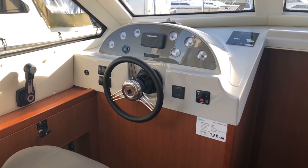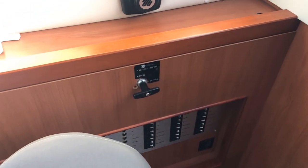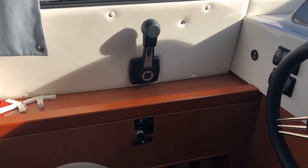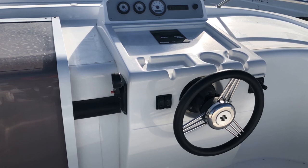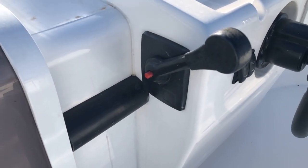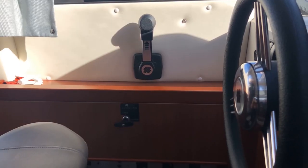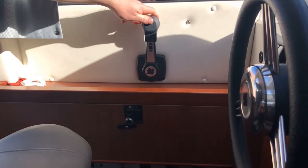In this video, we're going to quickly talk you through how to switch the driving position between the upper and lower helms. In order to make the change, you must ensure that the boat is in neutral. This is done by leaving both the upper and lower throttle in their neutral position. The video shows the upper throttle in its neutral position, pointing towards the driver about 45 degrees. On the lower helm, the throttle's neutral position is at approximately 12 o'clock or pointing straight upwards.